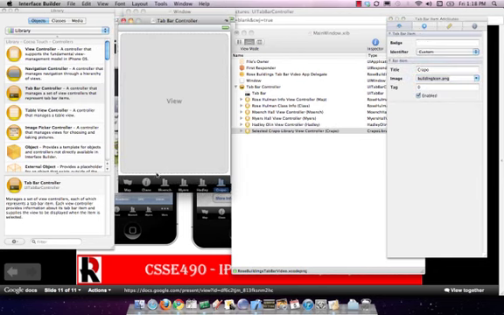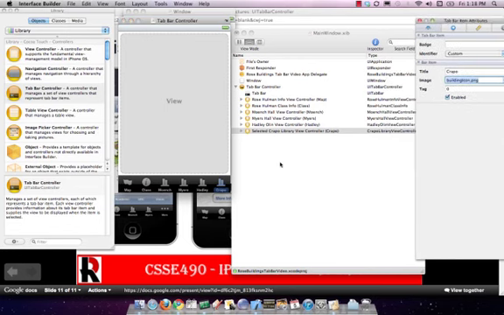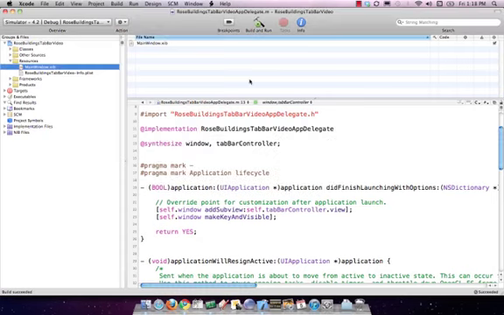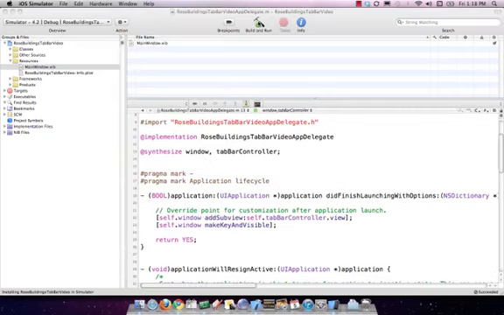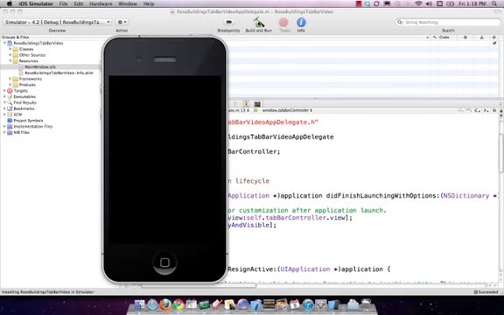Cool. So at this point we've got the display name set, we've got the icon set, and then most importantly the type of view controller it is. We've got that set. At this point we're actually done creating this app. Let's see if it works. So I went ahead and closed out Interface Builder, and I'm going to launch this thing and see if it does anything useful.